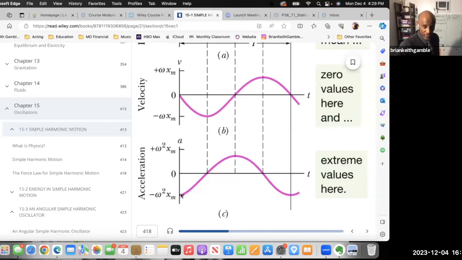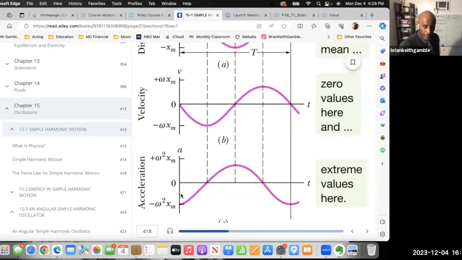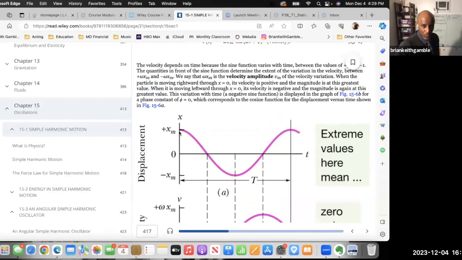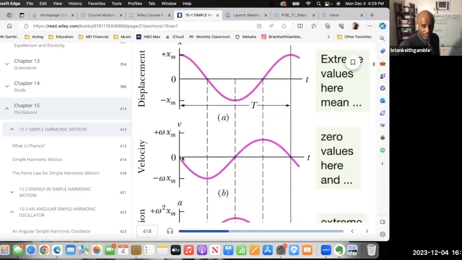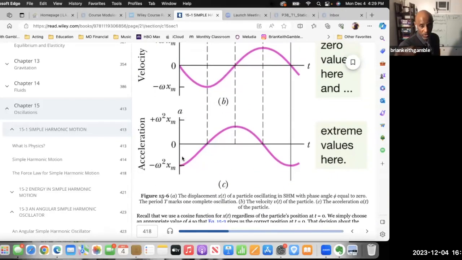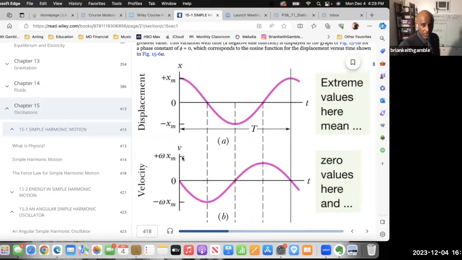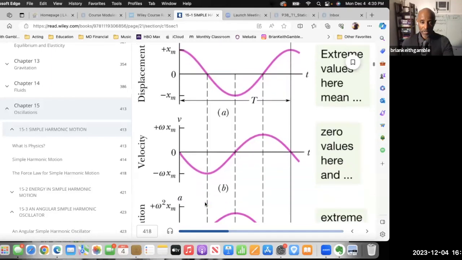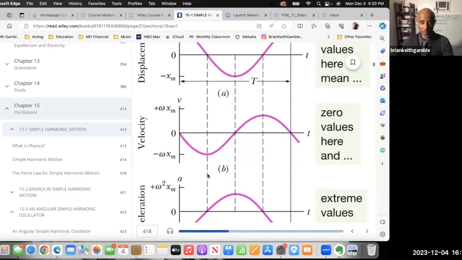The negative sign pops in because when we were at the far right, the position was increasing, but at that very point, the acceleration is maximum, but pointing back in the opposite direction. And you can go along every quarter and show that. So here's where it goes through equilibrium for the first time. Remember, at that point the position is 0, but the velocity is maximum. And so you see it here, maximum, and then the acceleration should be 0.